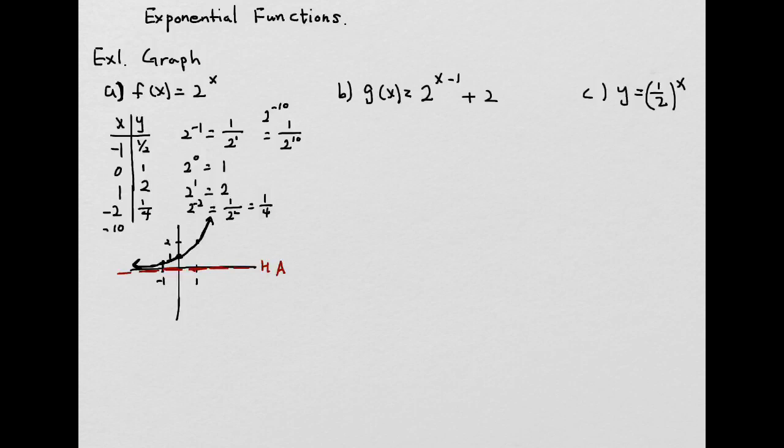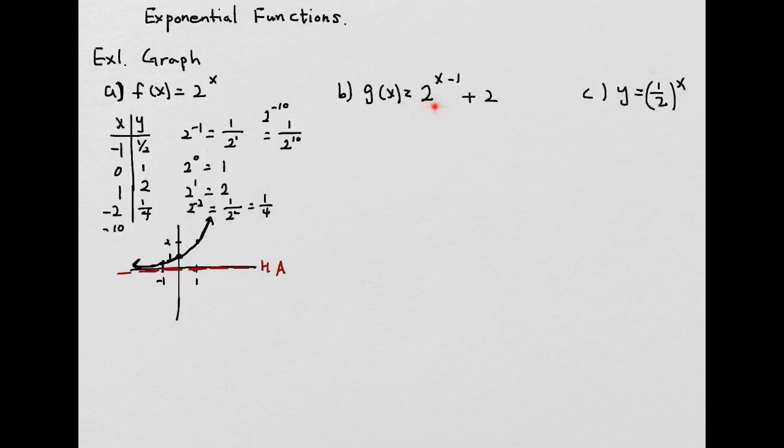Okay, then if we want to look at the next one, very similar, we start with 2 to the x exponent. Here we have 2 to the x minus 1 exponent plus 2. What I wanted to show you from A to B is that even exponential functions you can graph using transformations.